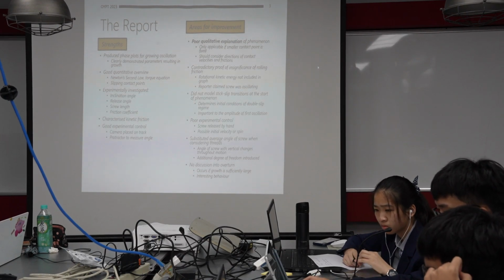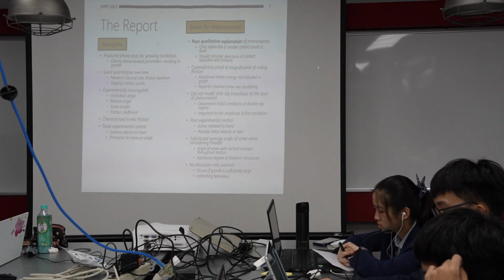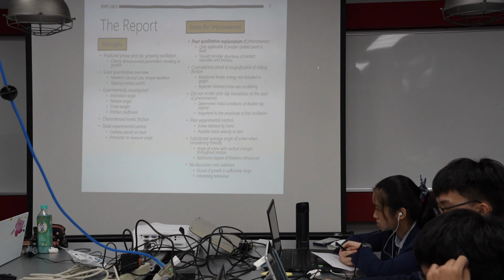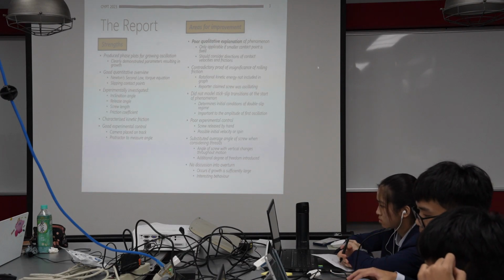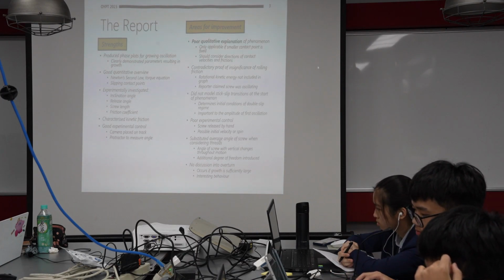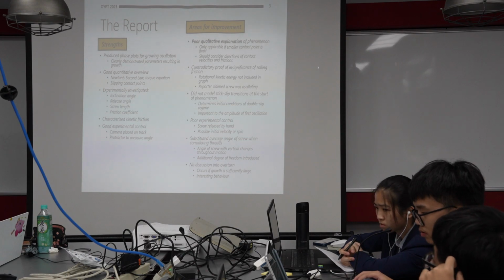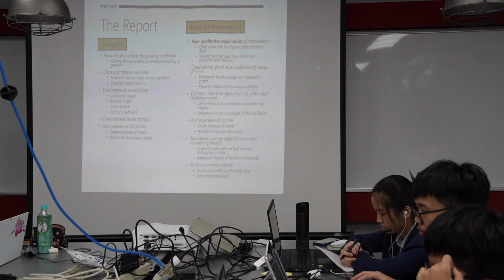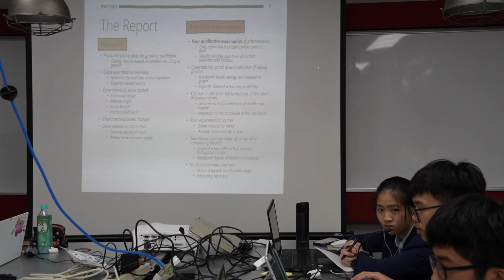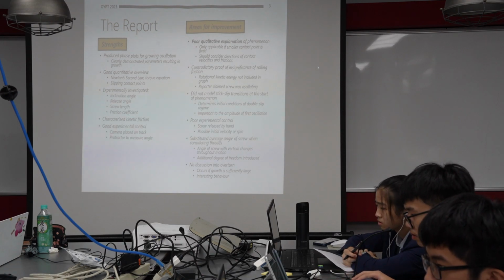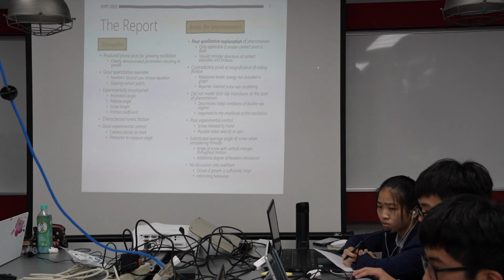He has also substituted the average angle that the screw makes with the vertical when considering the threads. Firstly, I believe that this average angle might not be that applicable, as the screw might spend more time in, for example, a lower angle with the ramp, and he should have tried to see how his theoretical model would predict this motion. And I believe that there is also an additional degree of freedom introduced when he accounts for the thread in this screw, as the screw is no longer maintaining a constant angle with the ramp and instead can oscillate in another plane.